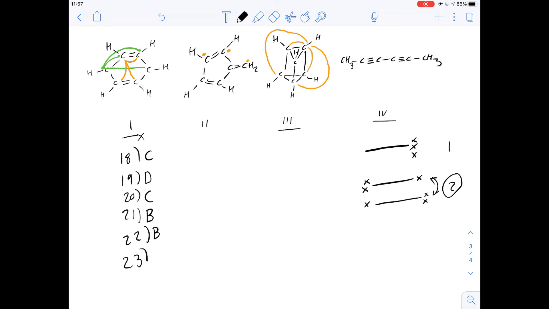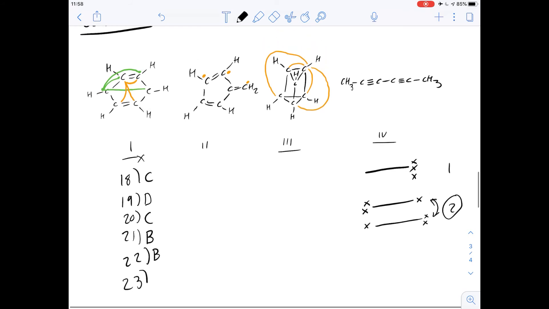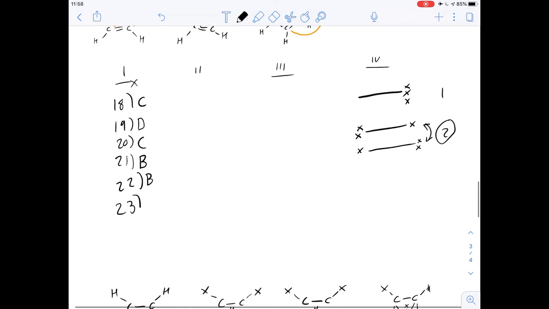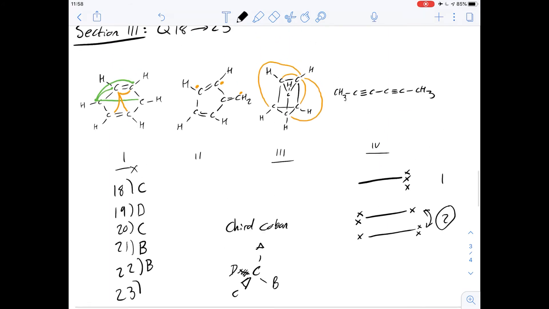Finally for number 23, stereoisomers are molecules that are mirror images of each other but cannot be superimposed. Consider di-substituted molecules of 2 and 3. Stereoisomers will be possible for which? Stereoisomers are like your hands, they're the same shape but facing the other way. For something to be a stereoisomer you need something called a chiral carbon, which is a carbon atom that has four different groups attached, like this.